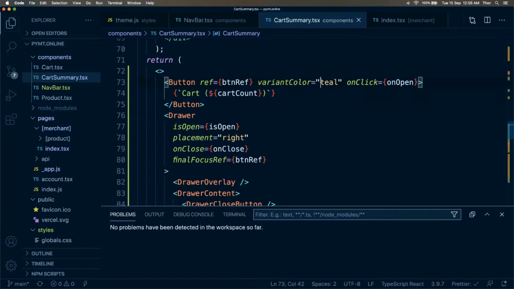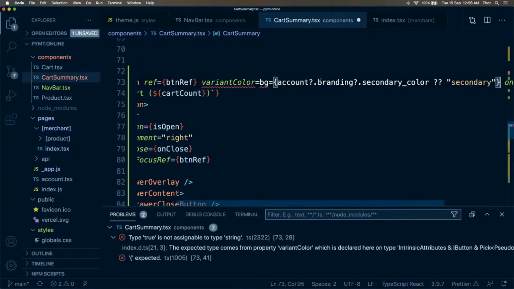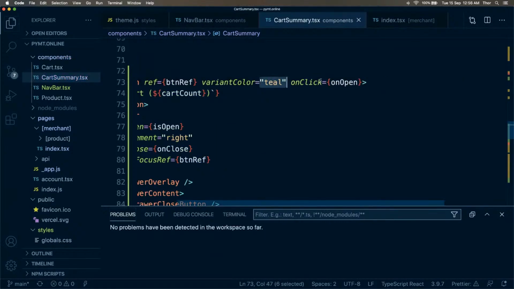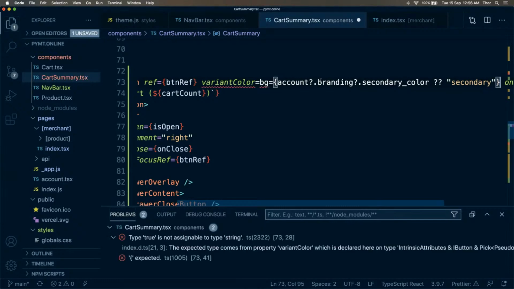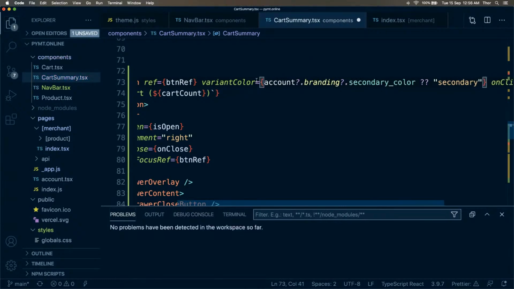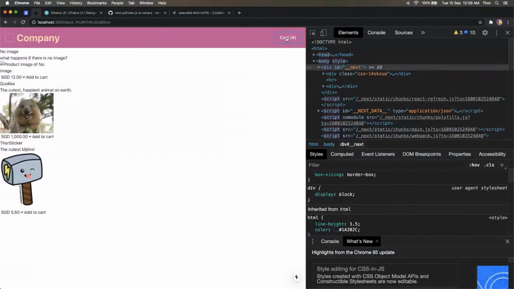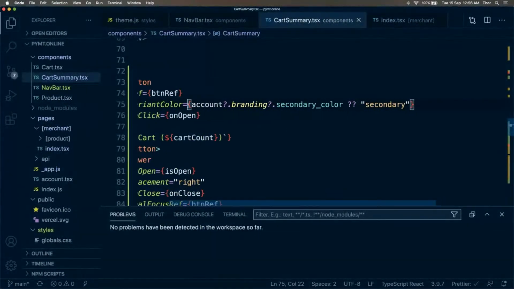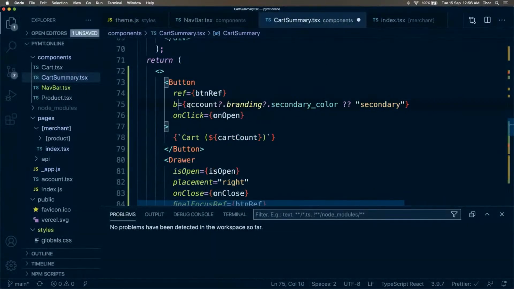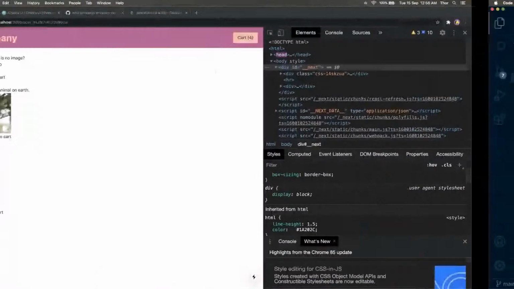Oh, can I do it for variant color? What does variant color do? Let's see. No, okay. It's not a variant color, so I think I can just use it as background.